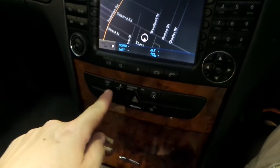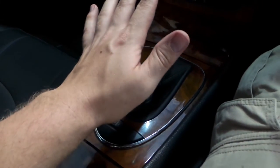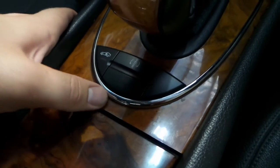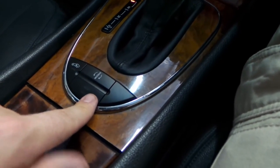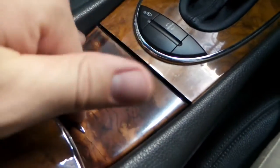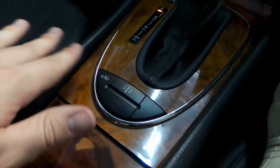This button will drop the headrest for better rear vision. Of course, we've got the dual-zone climate control up there, the touch-speed five-shift automatic — you can shift it manually left and right or just leave it in the middle in drive. Down here we have the Airmatic air suspension, and up here the winter and sport modes. If you press that button the car will firm up the shocks. There's also the vehicle-raising button — so if you need to clear a speed bump, just give it a bump.